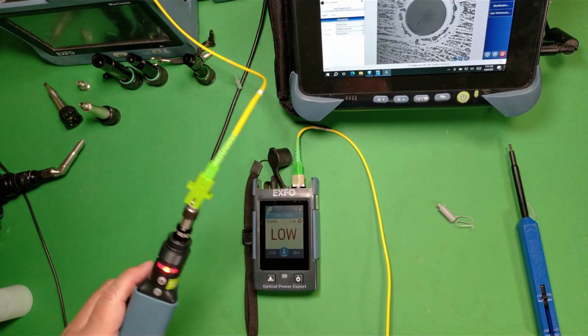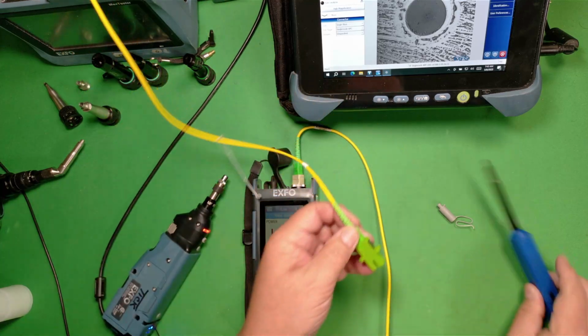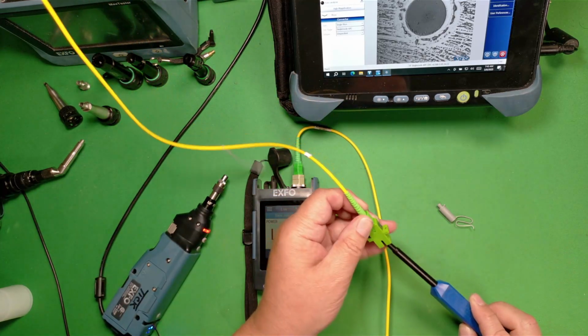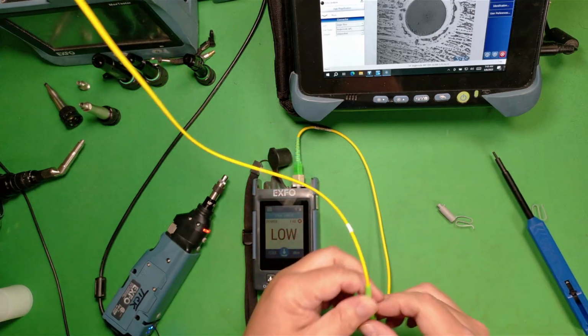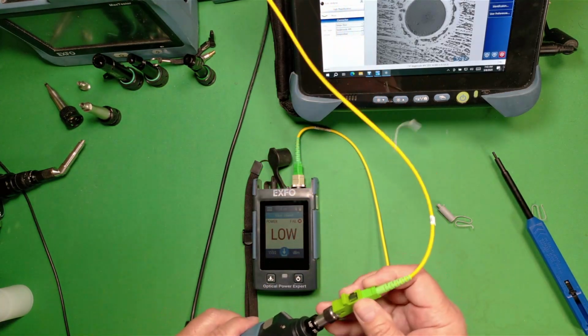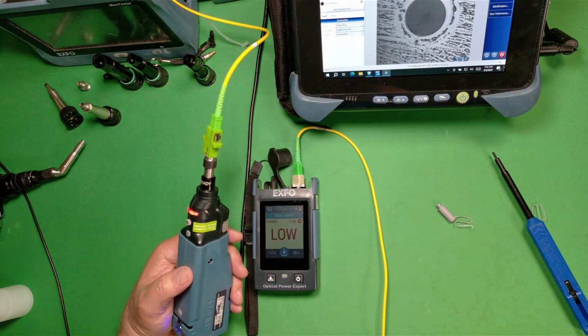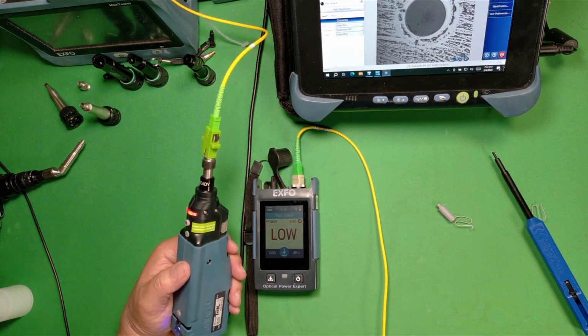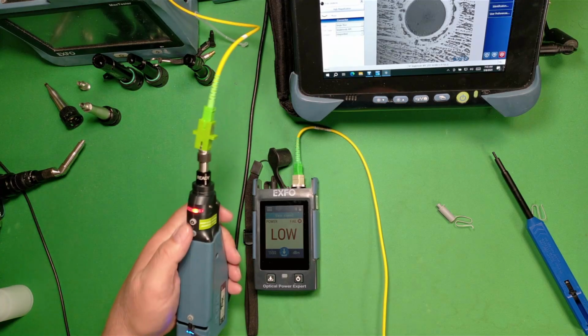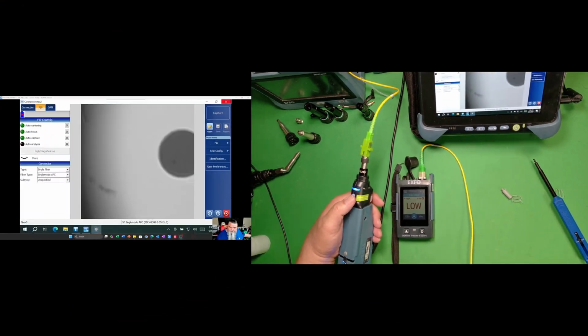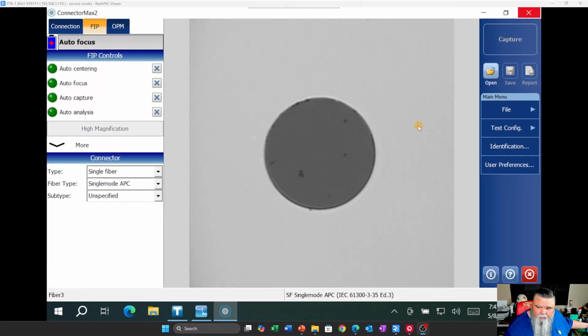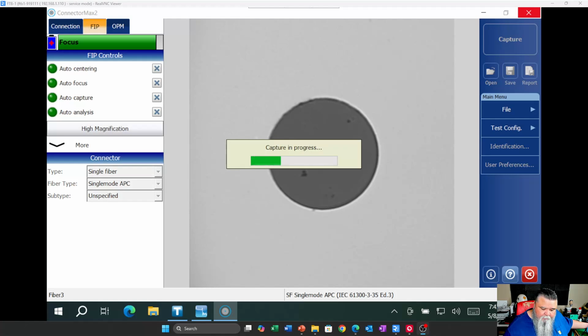So to complete this, I'll do a quick little one click. So I will just disconnect from there. I will do a quick end face cleaning there and follow your practices for the best method to clean your connections. And then now if I push this button here, transition back over to here, we have a much cleaner connection.